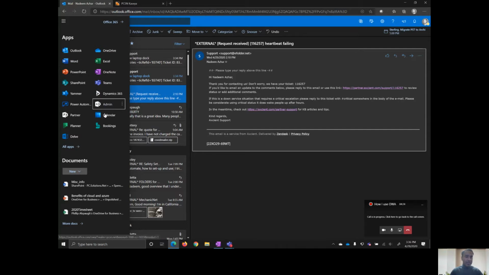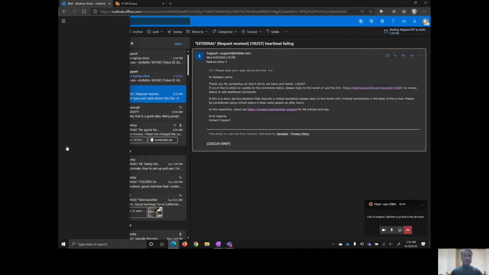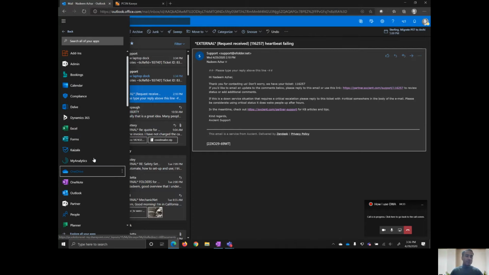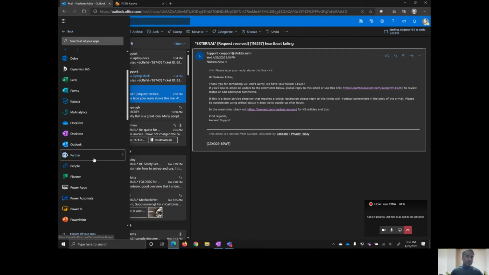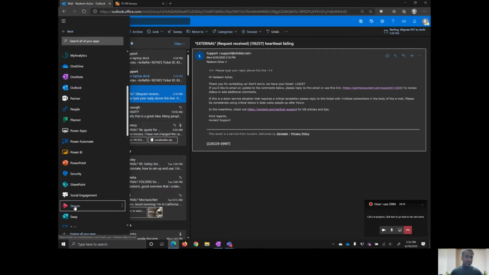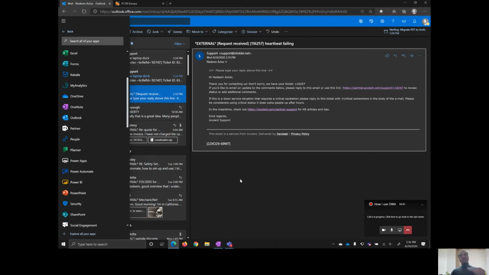One of the other things that I use a lot is Streams. So it's not showing up here, but if you go into all apps, you will see Streams. So you can use Microsoft Stream, which I use quite a bit with these videos. There's Power BI, there's social, there's a lot of stuff here, right? I have access to all that.